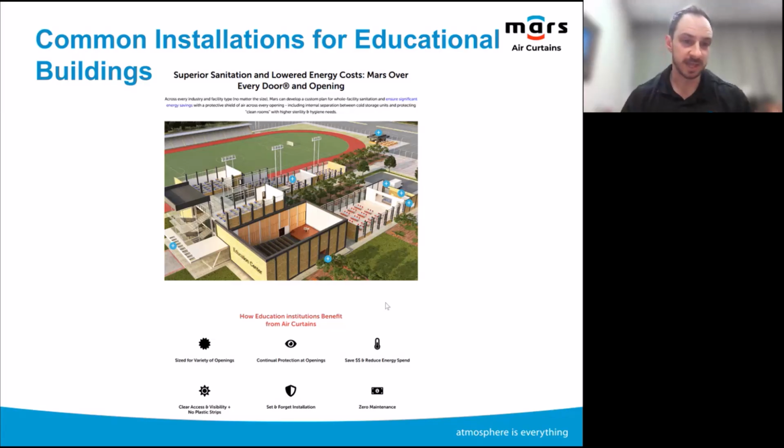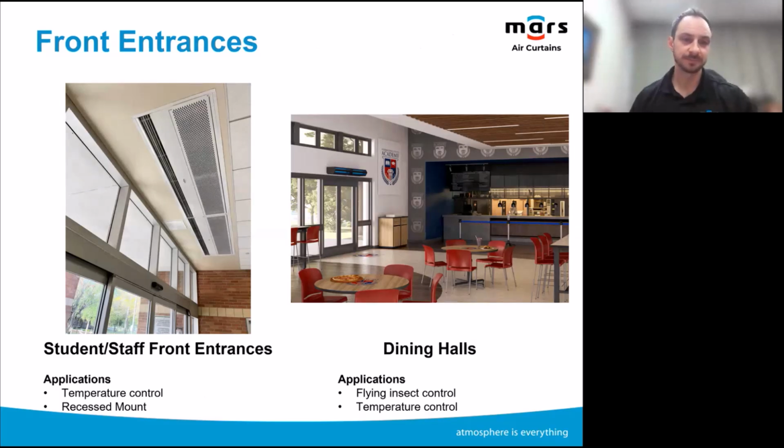So for example, here you see the education center, and there's a plus sign there. It'll break down that we install Low Pro Standards there. There's a multi-purpose room with a couple of plus signs in the back, and a food convenience stand in the very back. Again, I highly recommend going on that page if you're doing your own research on the best applications for air curtains in schools.